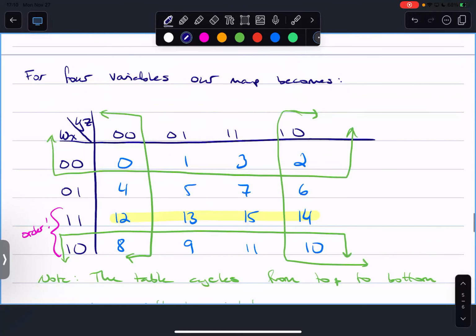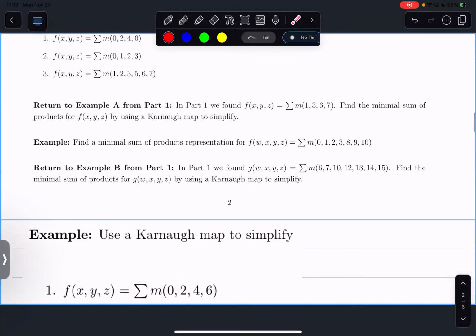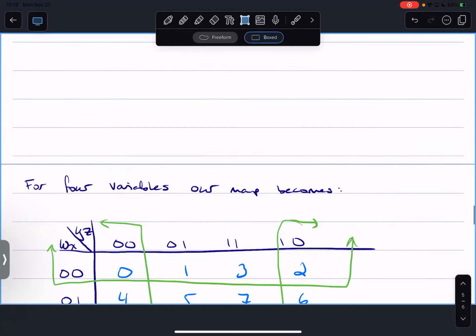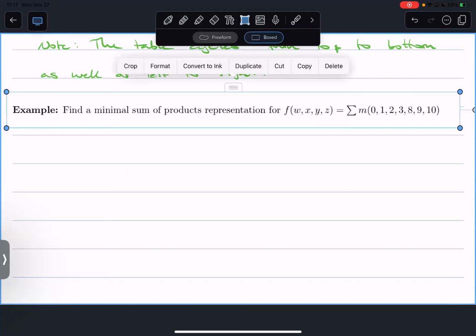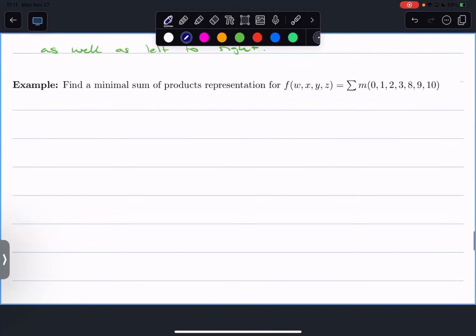We've got an example, don't we? Way up here. This one. Find the minimal sum of products representation of this function with 4 literals. And so now definitely, I'm not going to write the zeros because it's going to get very bogged down if you do. Yeah, and so I'm going to start with my table here.